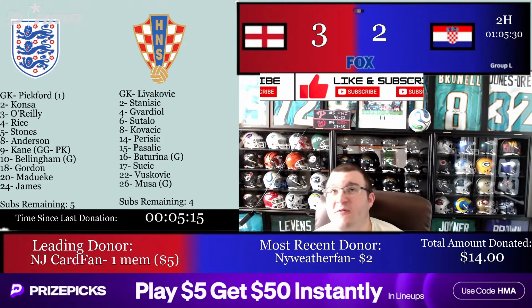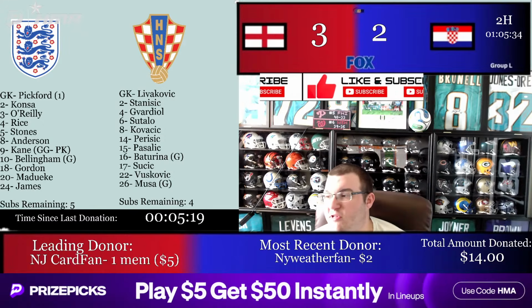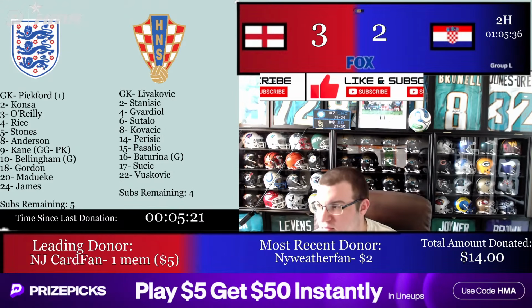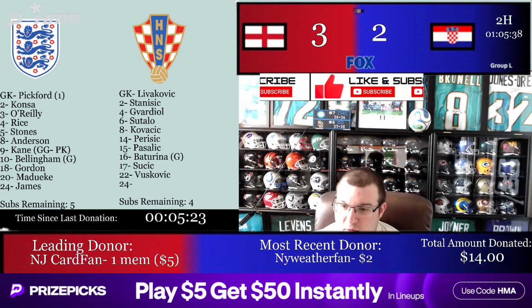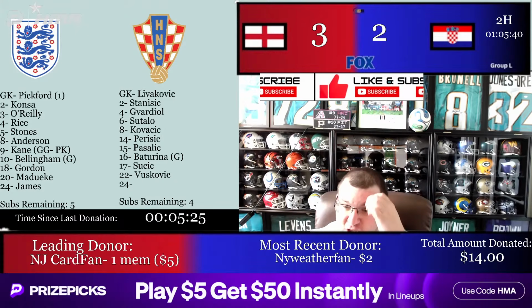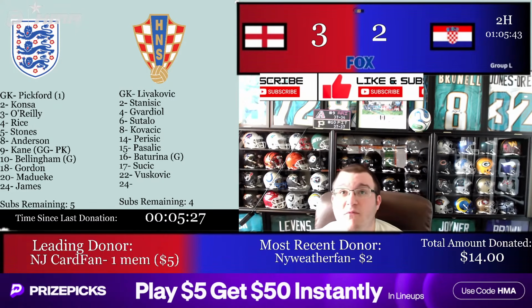Double sub here. Musa, the goal scorer, coming off. Pasalic, Matanovic will enter the pitch.